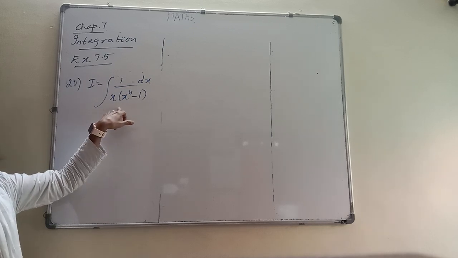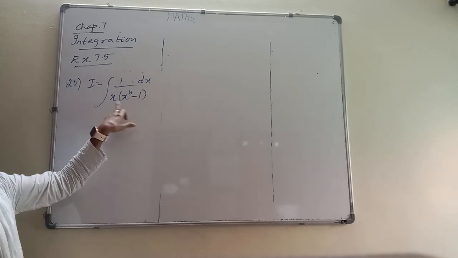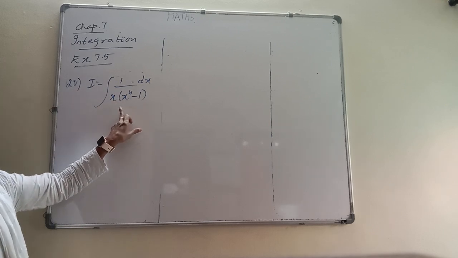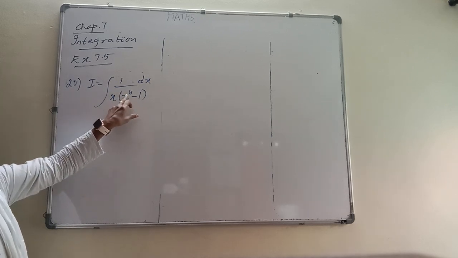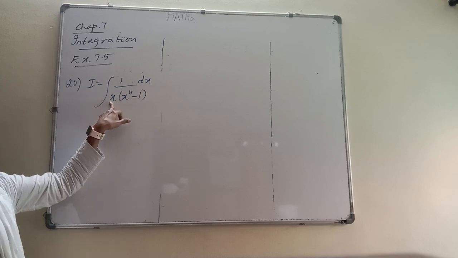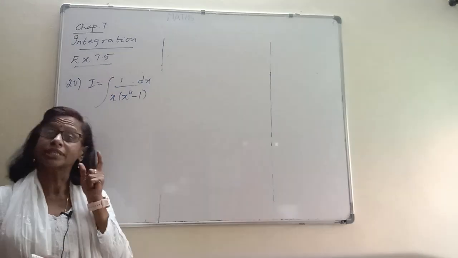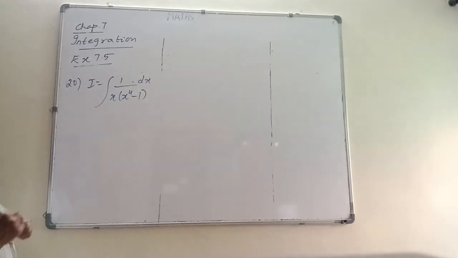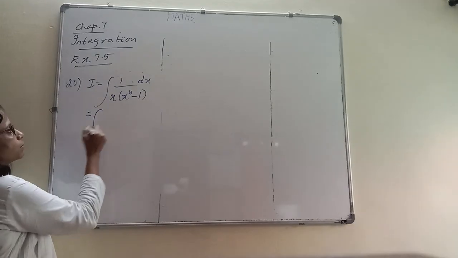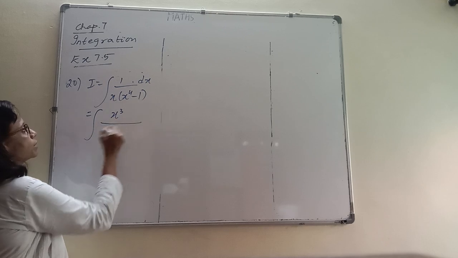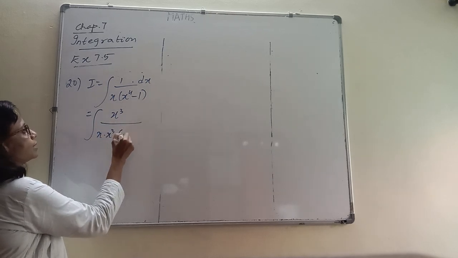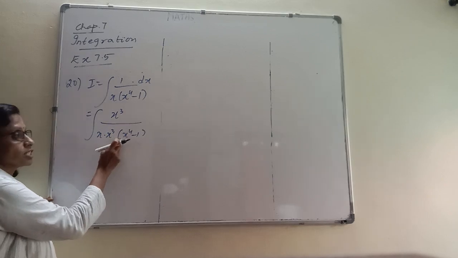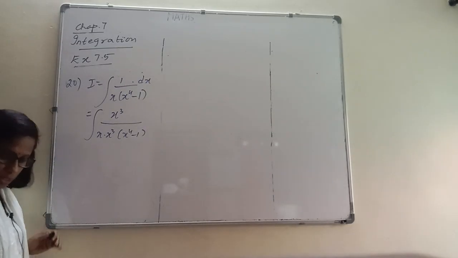Whenever we have such a thing, whenever it is x and x raised to n, we just multiply so that both powers become the same. So here it's x raised to 4, and this should also become x raised to 4. So you multiply the numerator and denominator with that particular term so that the powers become the same. Here we will multiply the numerator and denominator by x cube. As a result, this will be x to the exponent 4, which is the one that is there here. So that's what we are going to do.